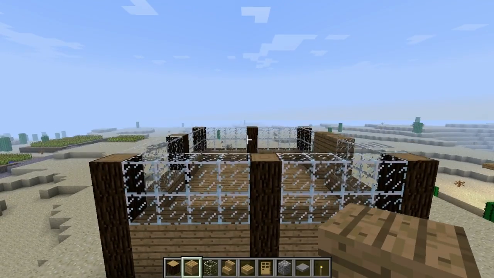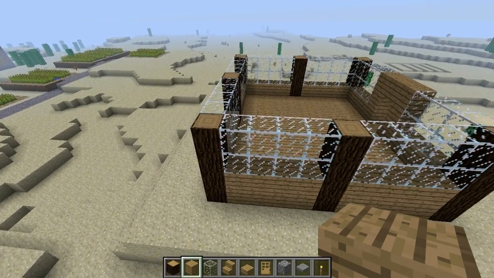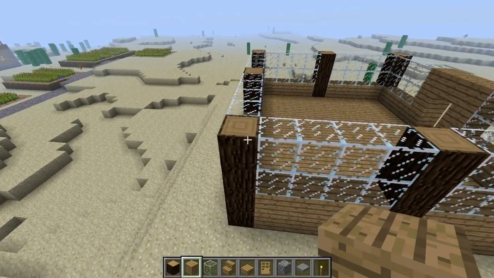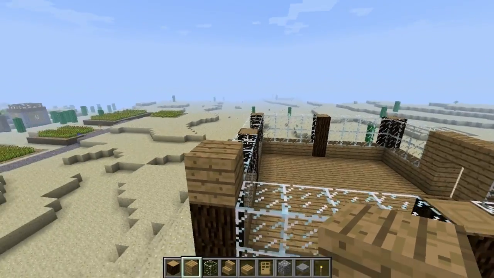Alright guys, so now we're going to move on to the roof. This part can be a little tricky, so make sure to concentrate and pay attention. So the first thing we're going to do is pretty much just place wooden planks all around the perimeter of this layer.